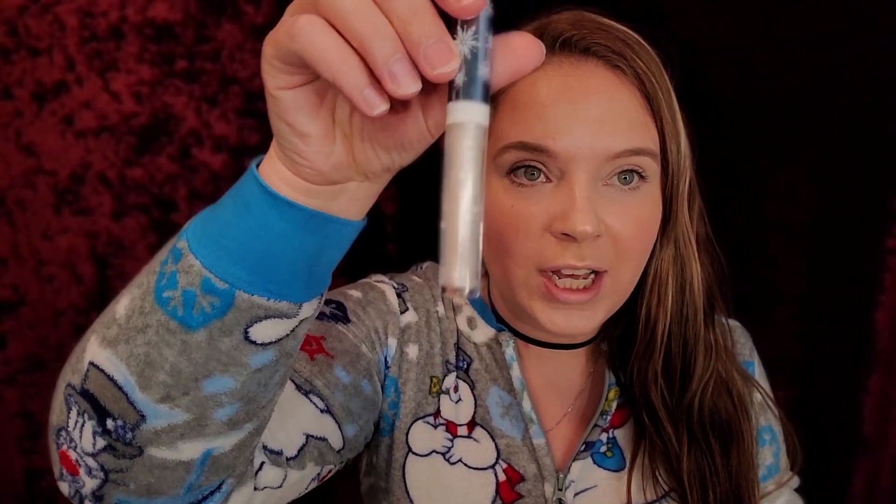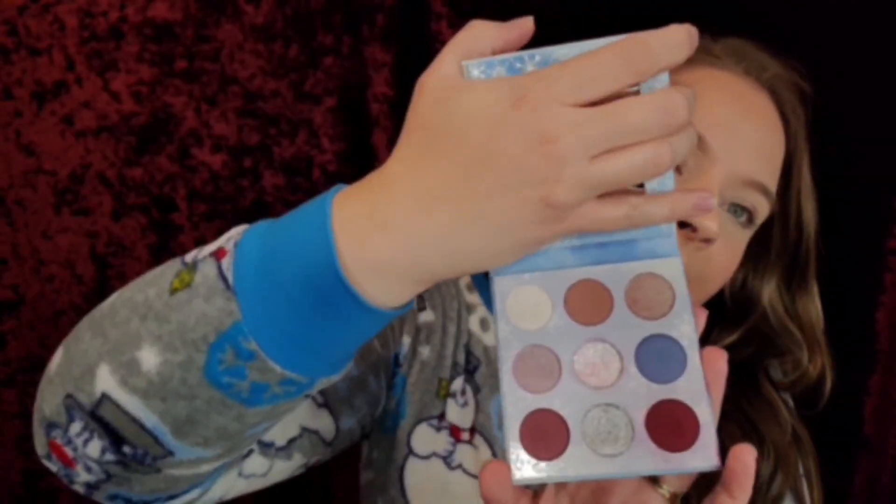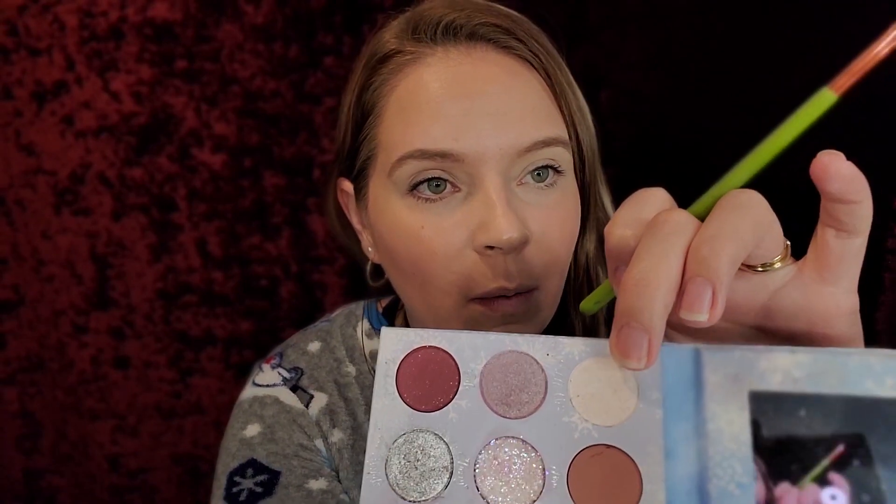Let's get back into the gorgeousness of this collection — I have to show you every time. I'm not going to use the lipstick this time. I want to get into the gorgeous palette and do an icy, icy blue color. Isn't that palette so gorgeous? Taking my flat brush, I'm going into Cuddle Close, which is this beautiful white iridescent shade that comes off a little like a duo-chromy pink, and I'm just going to put that on my brow bone. I love a good brow bone highlight — it's starting to look icy already.